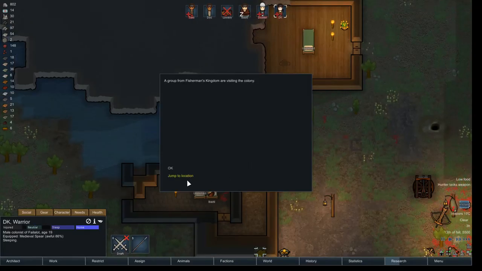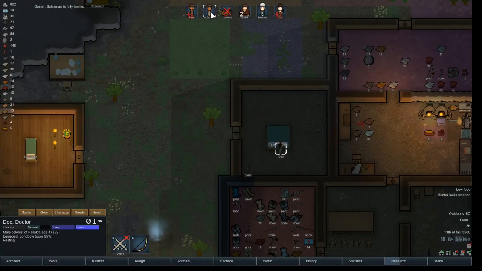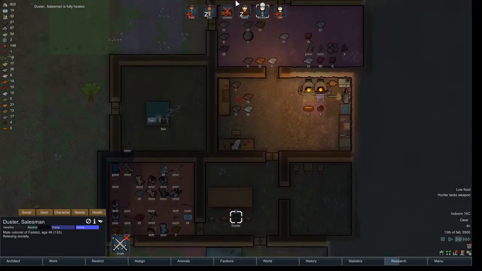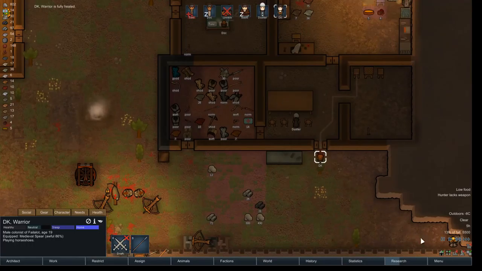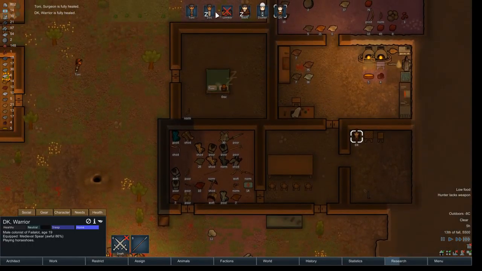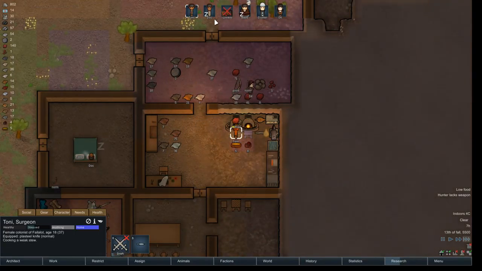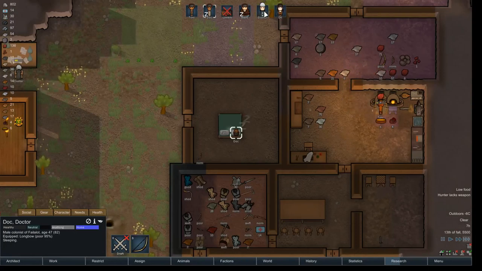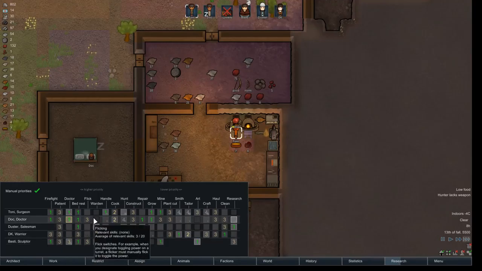Ooh, we've got visitors. A group from Fisherman's Kingdom. 2 people coming to visit. Duster is now healed. Doc has gone to bed. Okay. So these are all getting healed up now, which is good. Looks like they're all healed, in fact. We should have so much meat. I've got no air cooling it really. Well, not without cheating. Okay, you're sleeping, you're resting, you're researching. And what cooking level is Tony now?